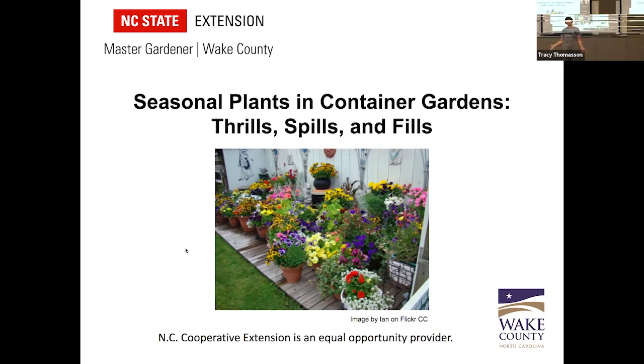I heard you saying you're trying to find plants that don't die in the heat. We can talk about that for sure. It is hard right now because we've hit that hot part of the summer already. It feels like July already. I really hope it rains this afternoon — we're supposed to get a little thundershower, and the ground is cracked at my house.